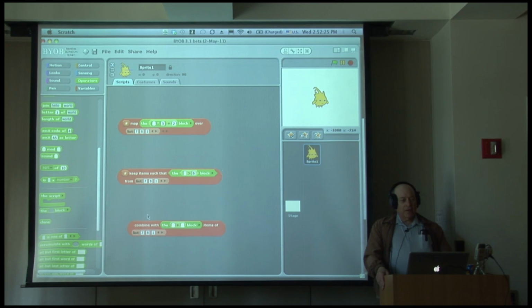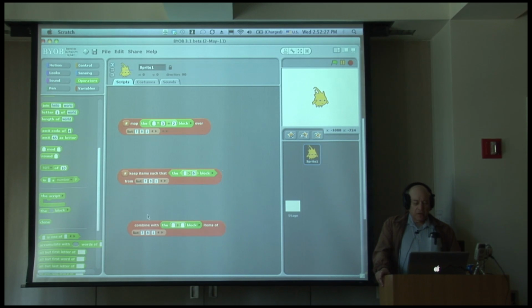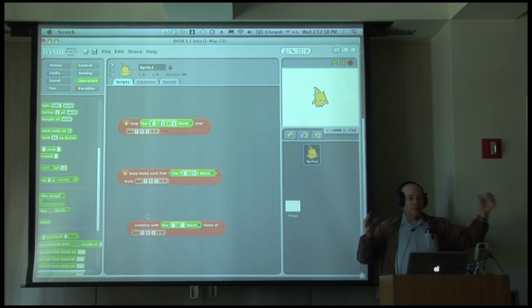So what combine does is it says, okay, let me take 7 as the starting value. That's the first thing in the list. And then let me take 8 and use 7 and 8 as the arguments to this plus function. So that gives me 15. And then we go on to the next one, which is 1. And I say, okay, let me take 15 and 1 and put those together and get 16.